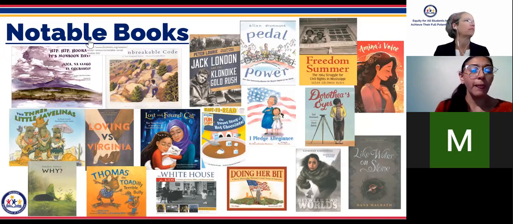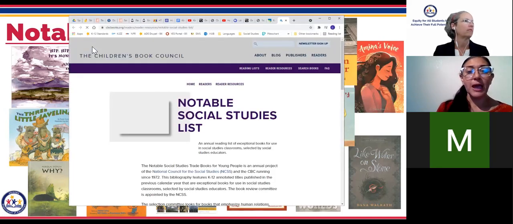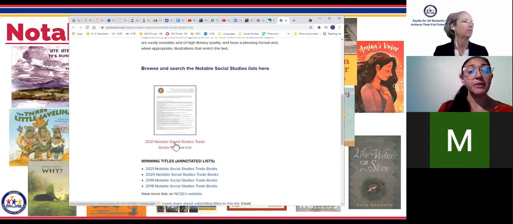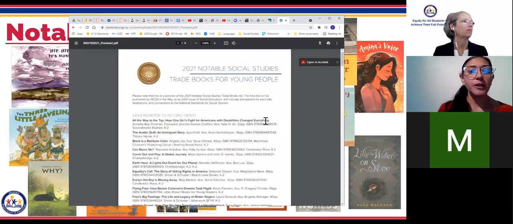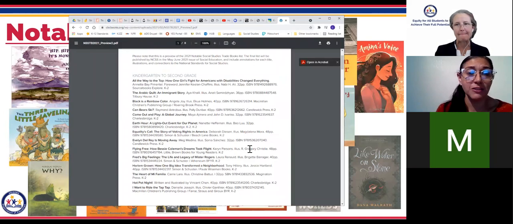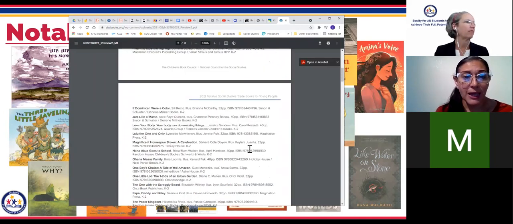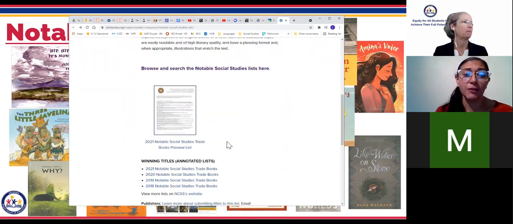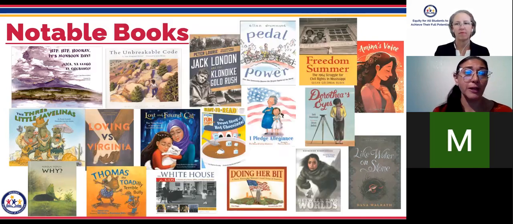And this one is from, I believe, the Children's Book Council, in association with the NCSS, the National Council for Social Studies. And they're going to have these lists of trade books that you're going to be able to use when you know what standard or what theme or what content you want. You're going to be able to go here and they will give you a list of different books that connect. So you can see there's your kindergarten through second grade list, and you'll see the books there that they've already done that compiling for you. So that is a great way to use trade books with your students.